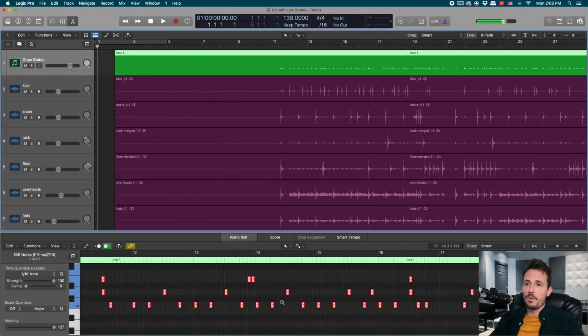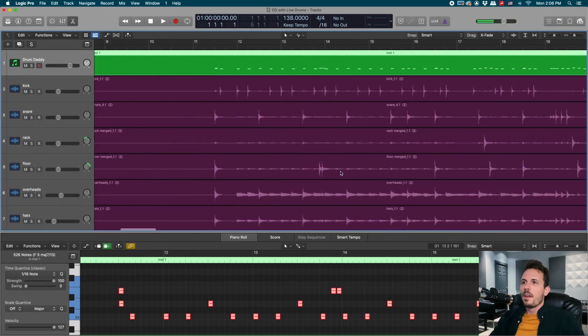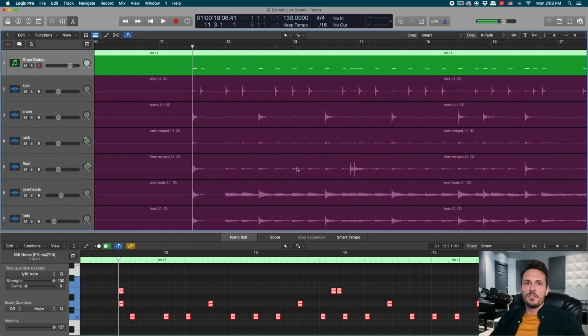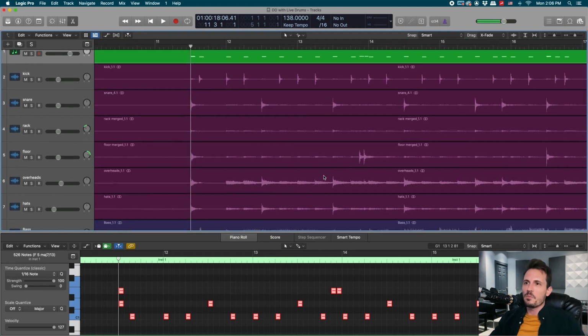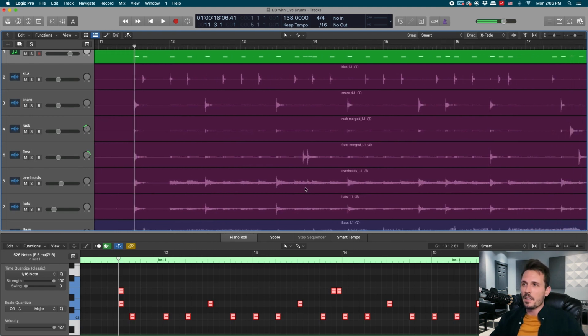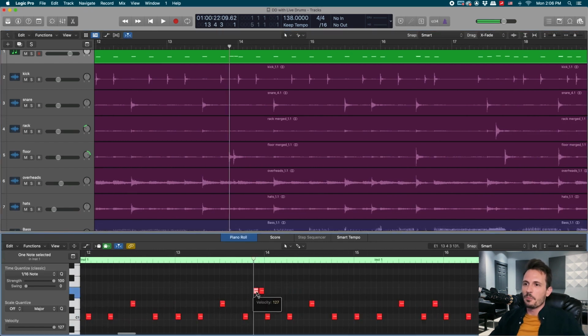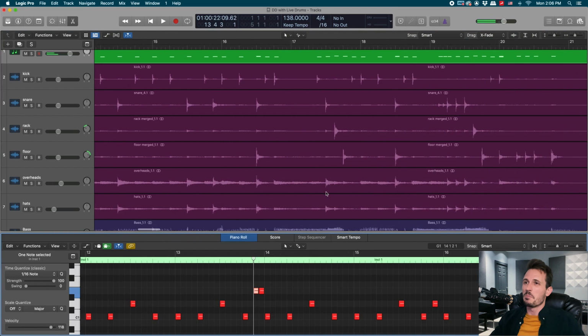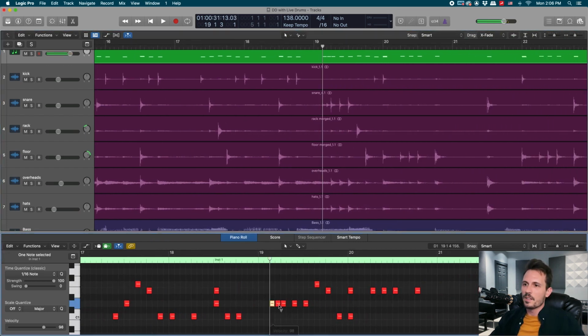Okay, so now we have pretty much all the hits in there as MIDI. It probably missed a couple flam hits on the snares. I think there's a couple flams on the floor tom. So now what I'm going to do is visually look at the drums and listen here and there, make sure all the velocities look right, and make sure all the flams are in there. This is a pretty big part in the song, so a lot of this won't really be velocitized until the fills and the verses. I guess some snare needs to be a little fixed there.